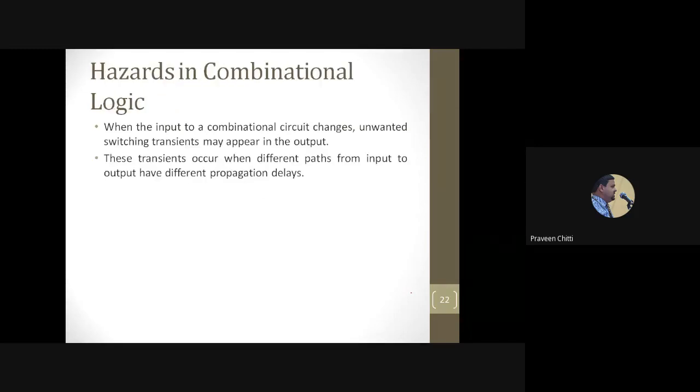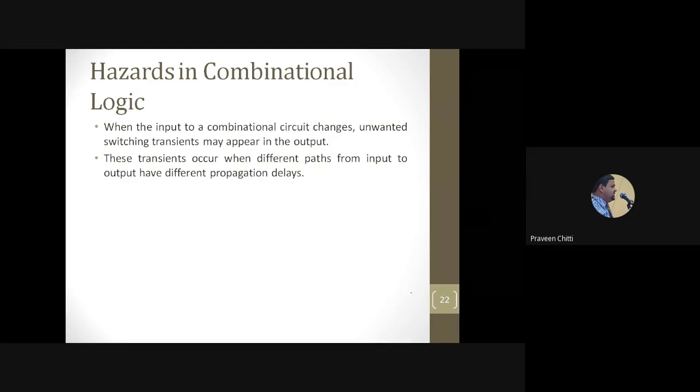Now, once we know about the delays in the gates, these delays we are getting because of the switching elements involved in the gates. Because of the switching elements, we are getting propagation delay, and because of this propagation delay, the output will not change instantaneously. That is what is shown in the timing diagrams. Now, what is the consequence of these gate delays? We come across the term hazards in combinational logic. Now, we are going to discuss what exactly we mean by hazards.